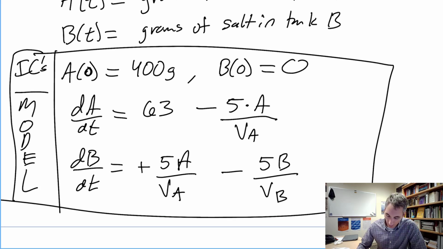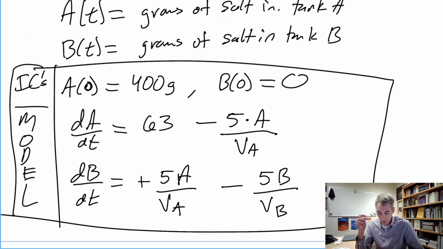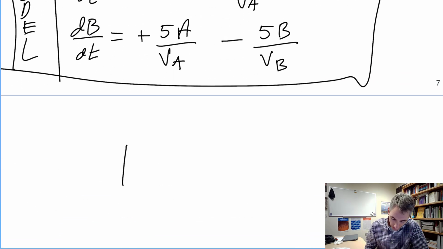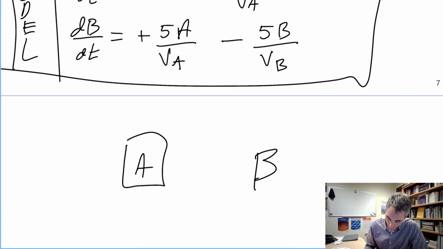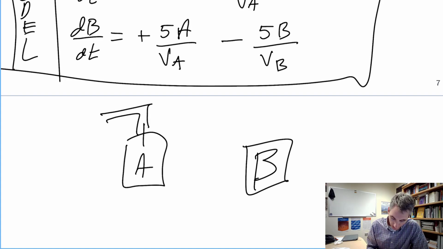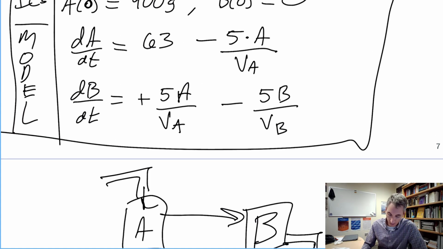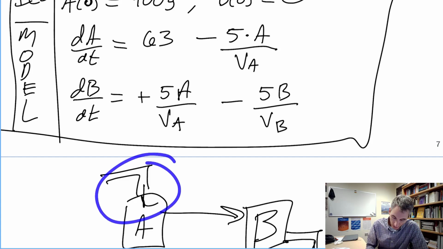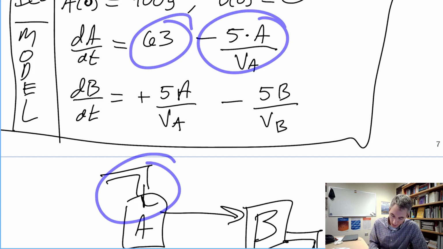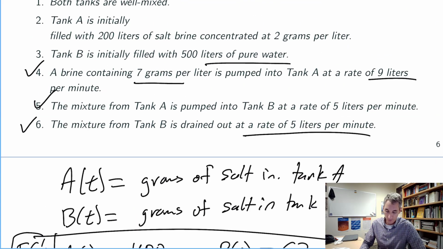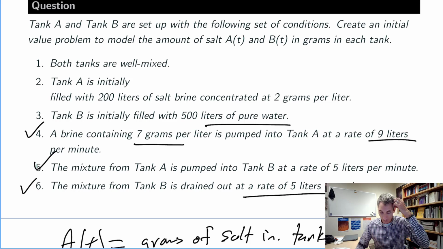Okay, now that's all fine and dandy if all we had to do was leave the volumes as is. We basically have A, we have B, we've got water coming in there, we've got water coming in there, and then we've got water coming out there. So basically we have 3 different things, and here's the water coming into A, there's that, here's the water coming from A to B, there's that, and here's the water coming out of B, there's that, right? So there's basically 3 little motions.